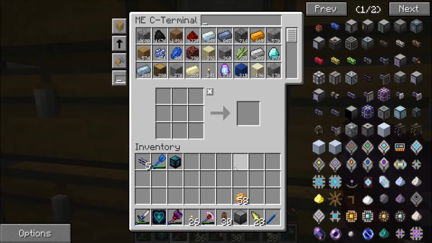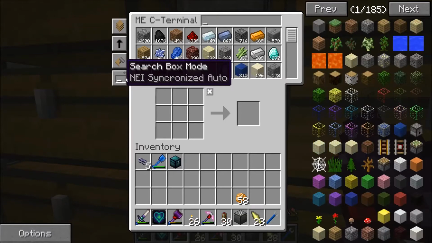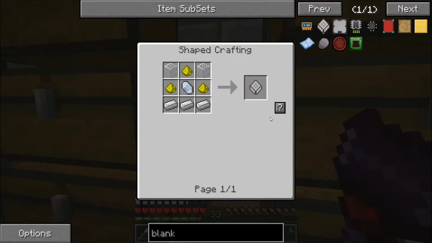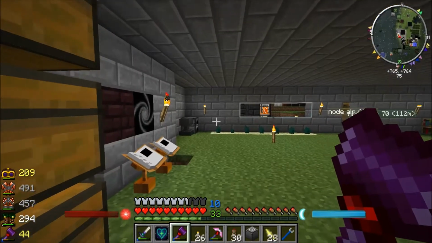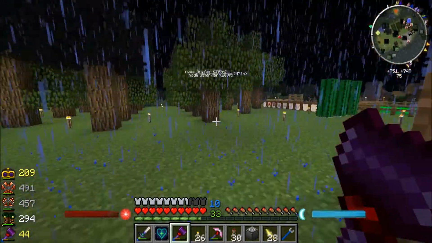Now for these, we also need blank patterns. So let's just change this to NEI. We need these blank patterns. So, oh, seriously, glowstone? Oh wait, hold on, I should have some of that glowstone stuff I've got outside planted. I knew I planted it for a reason.